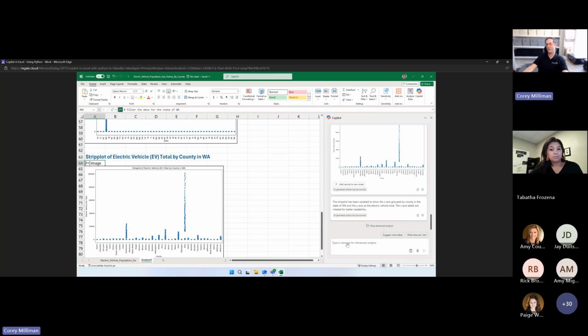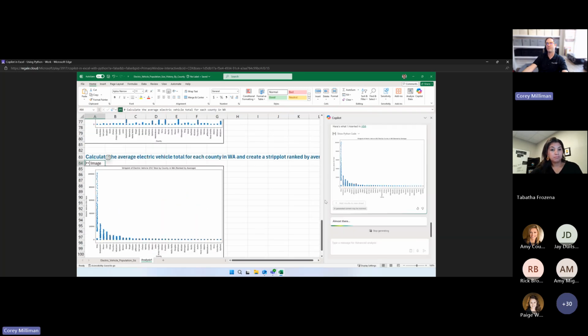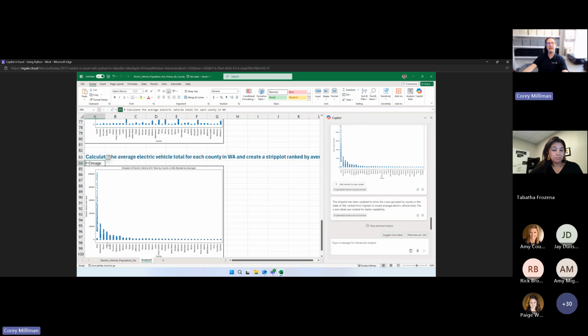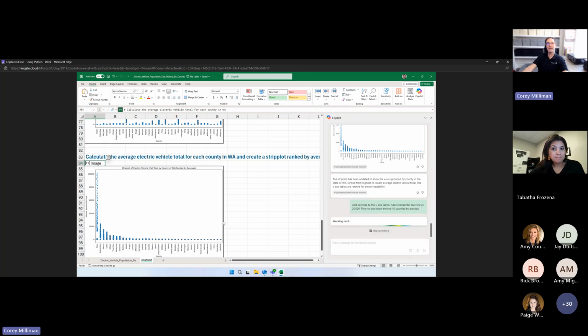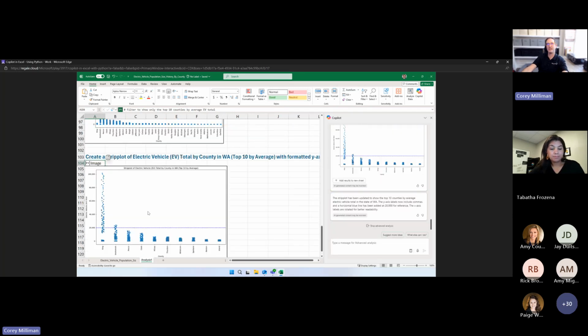So now let's drill down a little bit more and let's calculate the average number of electric vehicles per county and rank them highest to lowest. So we're going to complete that average. And here we can see King County. And now that the data is ranked, we're going to make it a little bit easier to read because I'm struggling to read that. So now we're actually adding some filtering. We've added some commas. We have a blue line that's going to show the top 10 counties. We have kind of this divider here. So now if we want to add some more color to this, we go ahead, color each item by year.